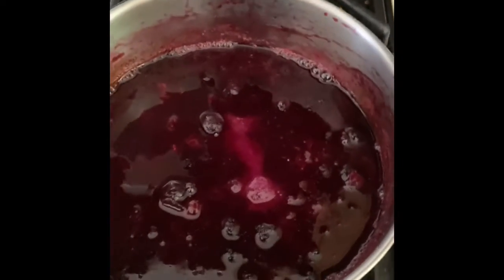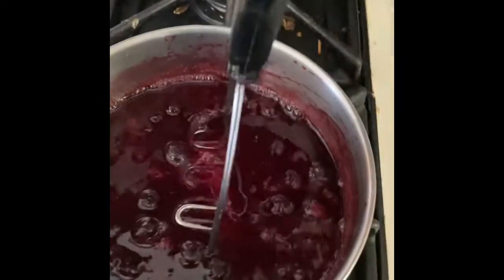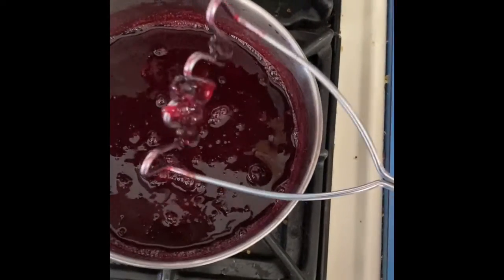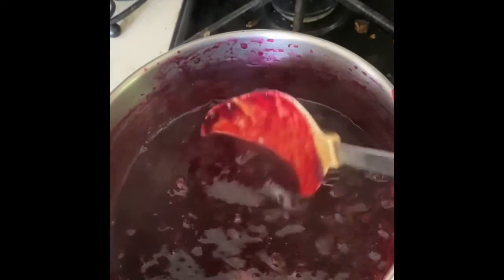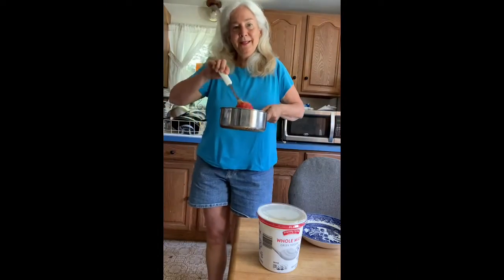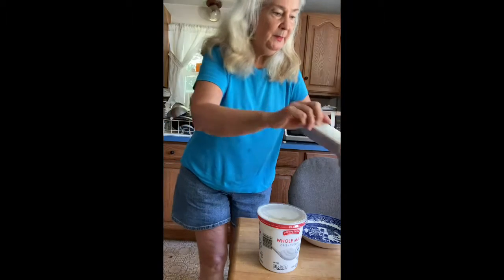Then I'm going to mash it with a potato masher to break up the whole berries. We'll let that thicken a little bit longer. Okay, I think this is getting thick enough now. You can allow it to thicken longer and make it into a jam, but I'm going to use it for syrup. I really like blueberry syrup on my pancakes and on yogurt. So I took it off the stove and I turned off the heat. I'm going to put it into the serving bowl.